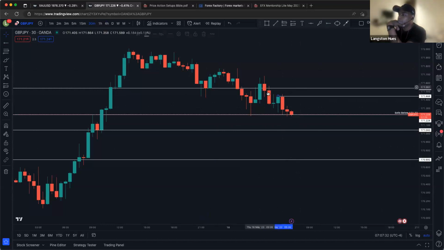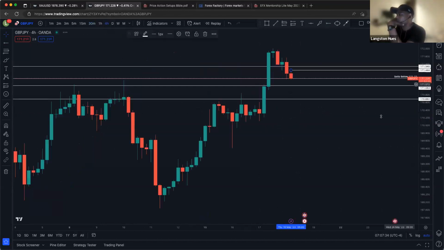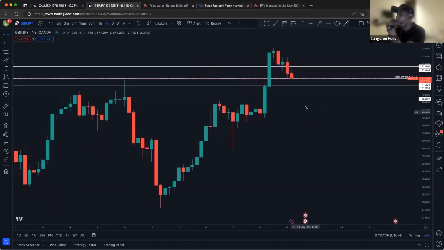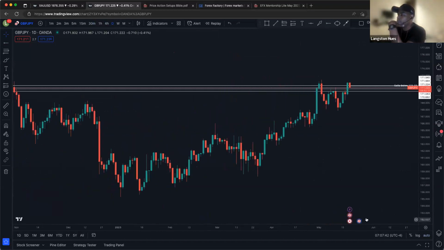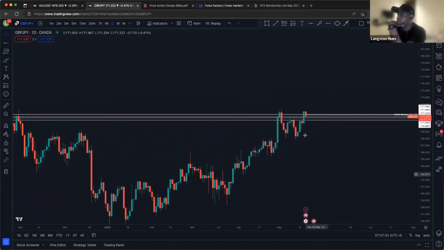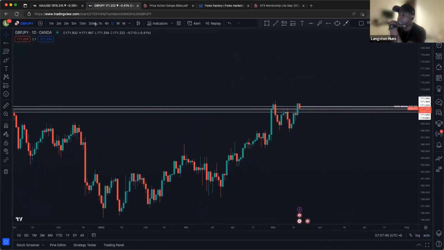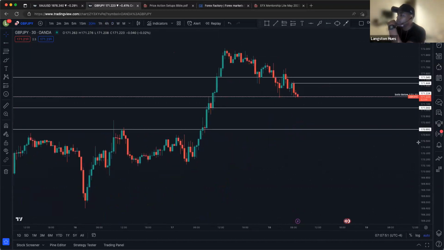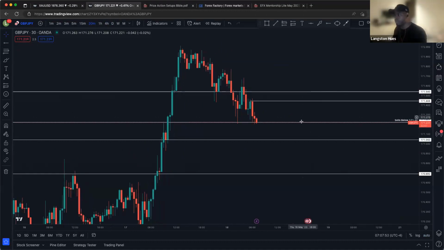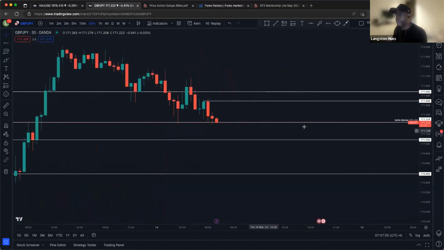And now if you're talking about the buys, you're bouncing off this daily resistance here for British pound. So it would have to be above this resistance if you want to take any bias, in my opinion, if I want to take any bias. So yeah, my bias is heavily bearish for British pound, Japanese yen.